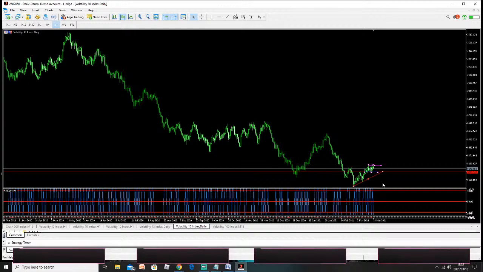Okay, 15, 5, and 1. That's what I know they use. So we are trying to decipher the code of what is happening, and that's what the code is about. The code is not about where you'll get easy entries, or where you'll do this or that. The code is basically trying to figure out what the map is telling you. Now this is an uptrend, okay? So what we are actually doing is risking going against the 15-minute chart, but the 15-minute chart will always give you the best exit as well.